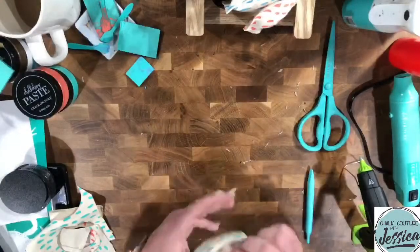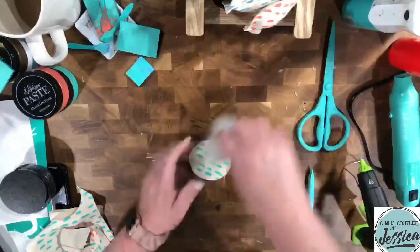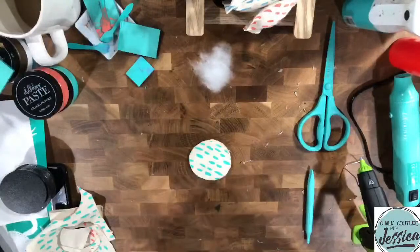Let's see how much. Gotta glue a little more around. Okay, we left just enough to stuff with. Oh, guys, my pillows.